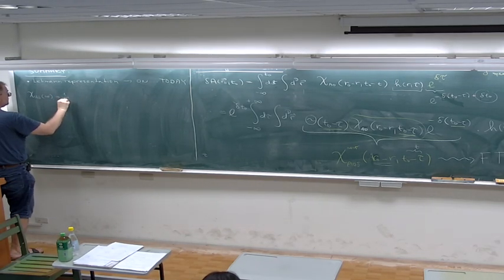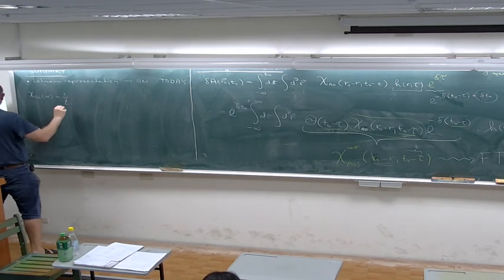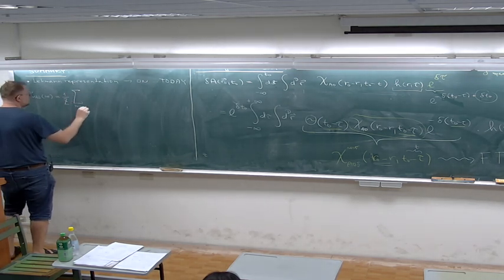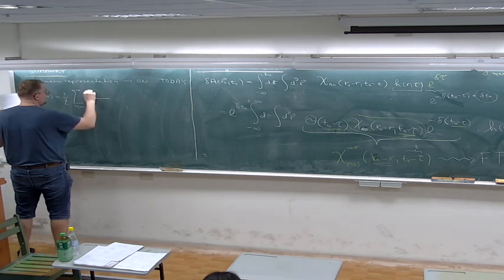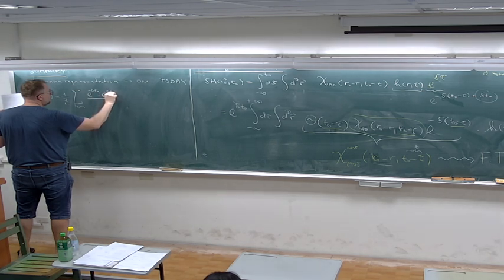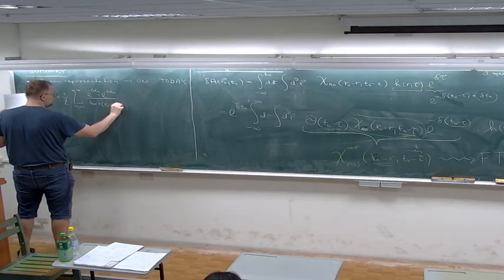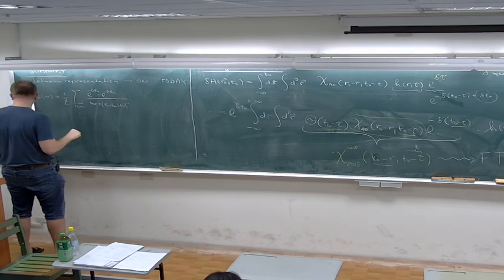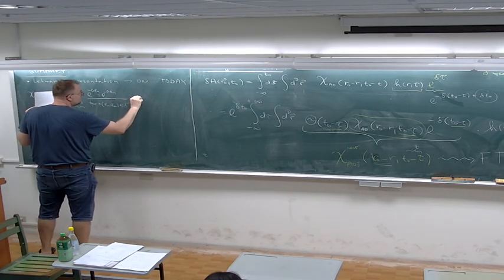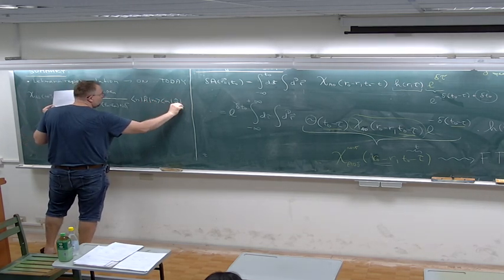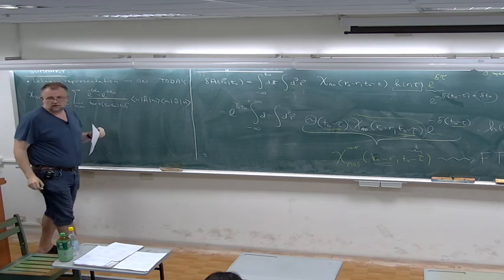It's 1 over Z, right? And there was the sum over n and m, which are the eigenstates, and there was e to the minus beta E_n minus e to the minus beta E_m. Then we had this h bar omega plus E_n minus E_m plus i delta, because I was already making the Fourier transform. And then we had the matrix elements of the operator A and the matrix element of the operator O. And everything was in the Schrödinger picture. Which was, yes, Danny?